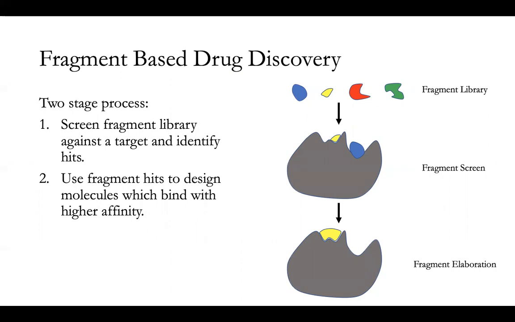And then in the second stage, you attempt to improve the binding affinity of those by appending structure to your fragments to end up with a high affinity binder. Currently the second stage, the fragment to lead stage, is done in a very ad hoc fashion, is quite expensive and time consuming. And so there's a real need for tools that can help speed up that process.